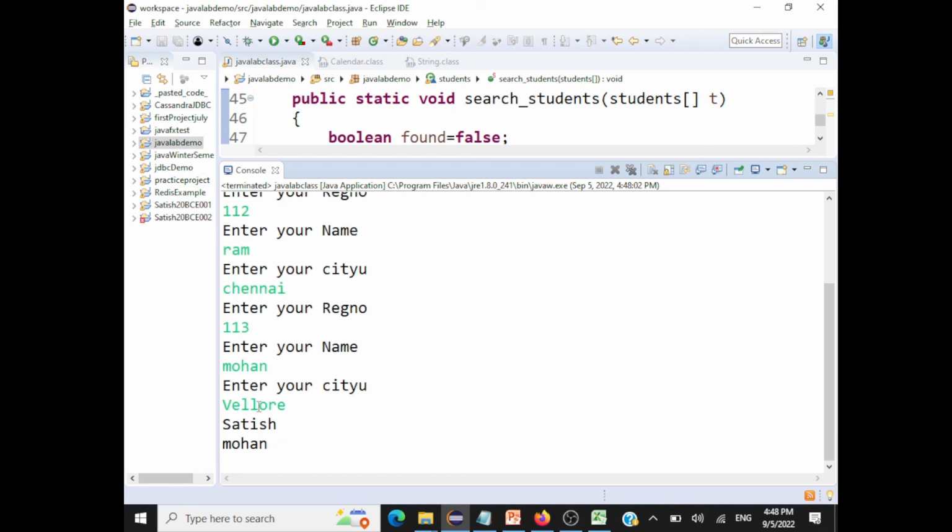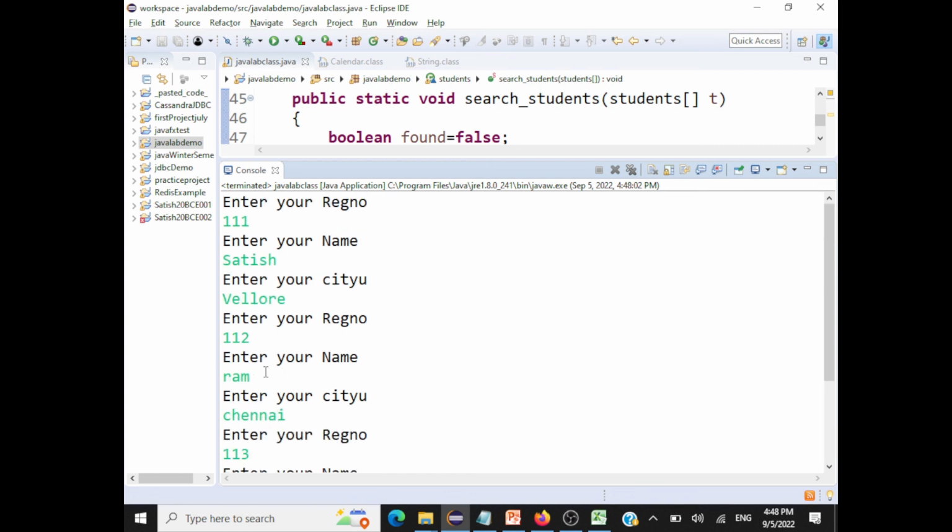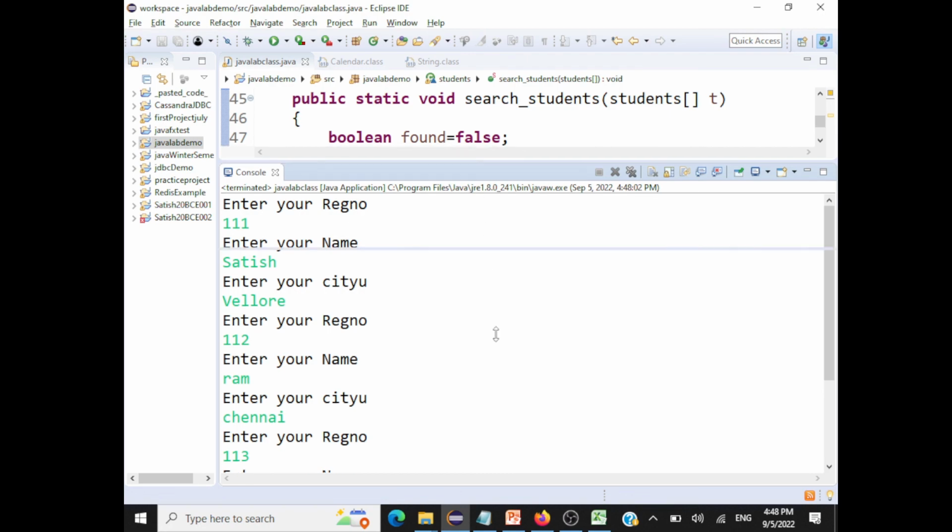So two students are from Vellore, Satish and Mohan. We were able to search it. One of the students, that is Ram, is from Chennai. If none of these students are from Vellore, it's going to say no such students from Vellore district. So we were able to search an array of objects here.